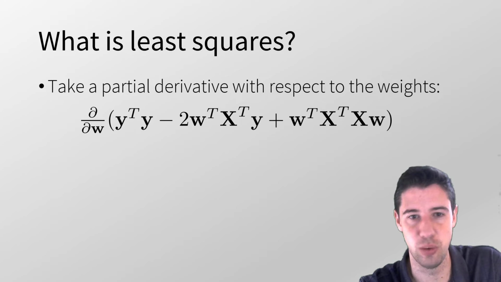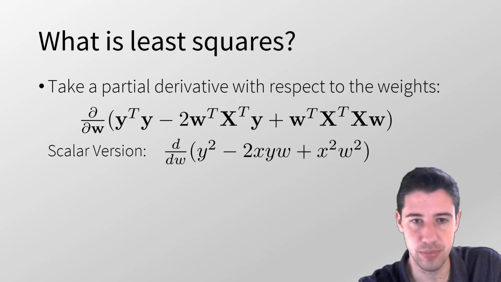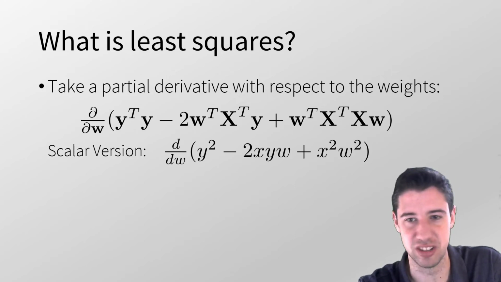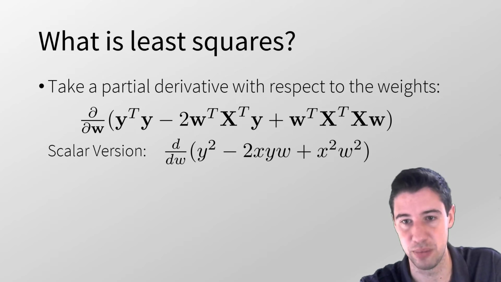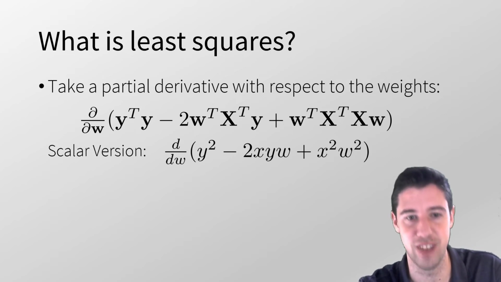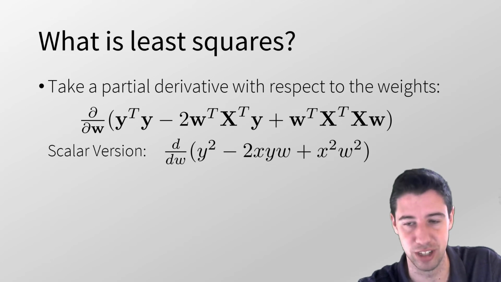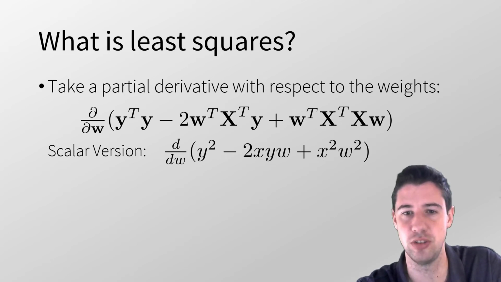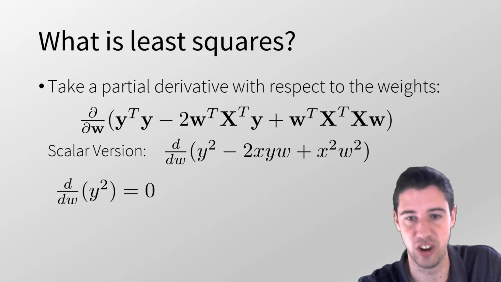In order to solve for the weight vector that minimizes the expression, we will take the partial derivative with respect to the weight vector. While this expression may look daunting, we can remind ourselves that it is very similar to the scalar expression we looked at previously, just with matrices and vectors instead of scalars. We will use our scalar derivatives to motivate the equivalent matrix vector derivatives. While we don't have time to prove these relationships in this video, I encourage you to show that they hold as an exercise. We will start with the first term.